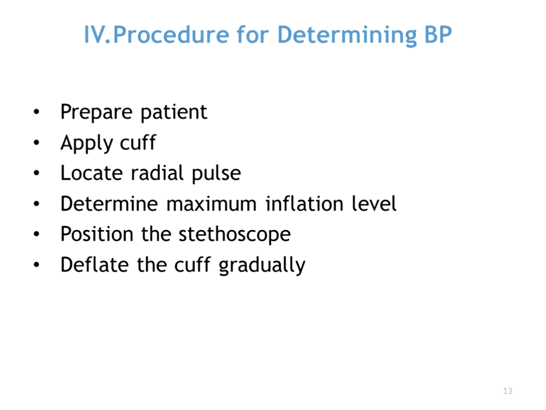So after you no longer feel the radial pulse, you want to continue to pump 10, 20, sometimes 30 points beyond when you no longer feel that radial pulse. Again, you've cut off all the circulation of the patient, and that is the maximum inflation level. So we don't want to just willy-nilly pump everybody up to 180 millimeters. It's uncomfortable, and if my systolic blood pressure was 110, that's way higher. You shouldn't be pumping me over 140. And if my blood pressure is 190 and you only pump me up to 180, you still haven't gotten it.